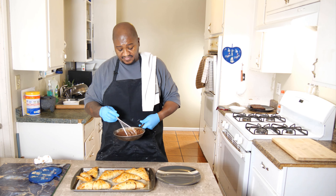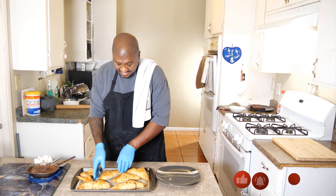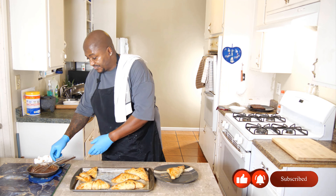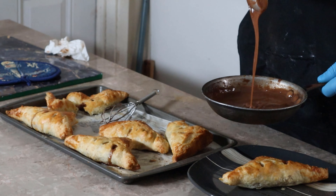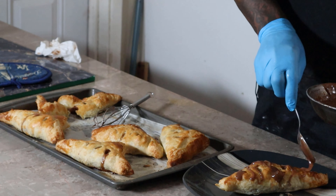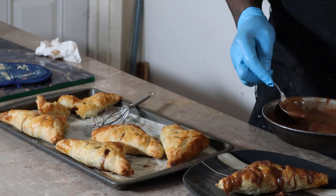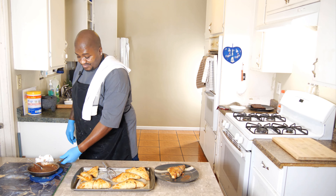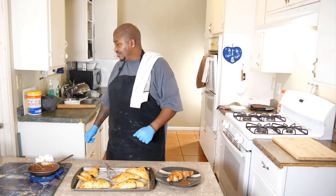Give it to the kids, they're gonna thank you — 'thank you mama, thank you daddy' — grandma, grandpa, everybody. It's all fun and games when you do stuff for the kids. Now how many of y'all remember that little brown sauce left over from those apples? That little extra goodness — let me show you something real quick. This is for the grown folks; kids, go to bed. That same goodness from the bowl — put a little heat on it, couple little apples still in there, and since we grown, put a little something in there so you can dip it.